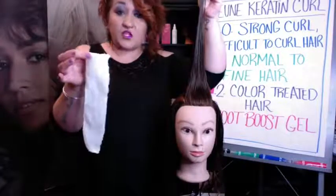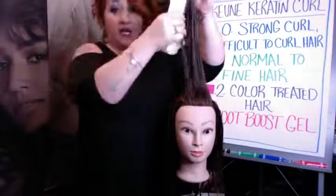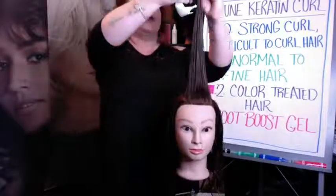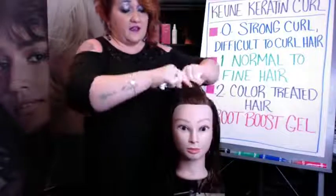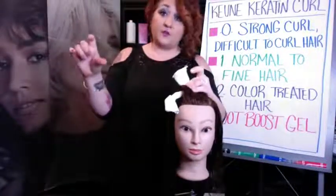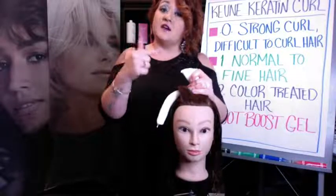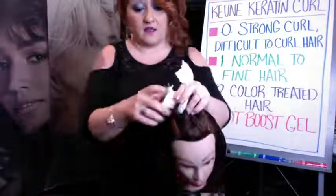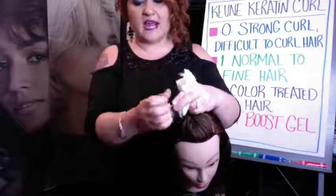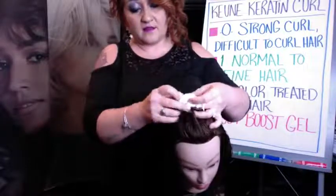And literally all these are is a pack of super cheap washcloths we got at the Dollar General store, like a 5-pack, and we cut them in strips. So that's all that is. You could cut up t-shirts. You can use tube socks. In the salon, if I don't have these with me and I want to do this wrap, I will just take my cotton and double or triple loop it so it's longer and thicker, because the thicker the material, the looser the wave. The skinnier the material, the tighter the wave. So looser wave with thicker material, tighter with thinner material. Once that's in here, all I'm going to do to hold it in place is tie it.